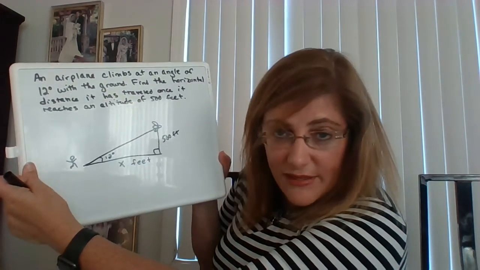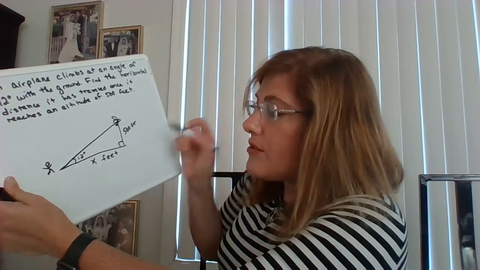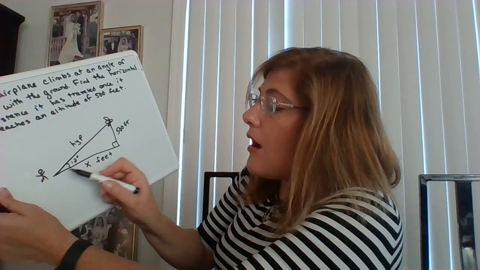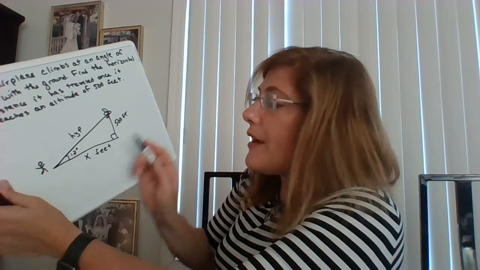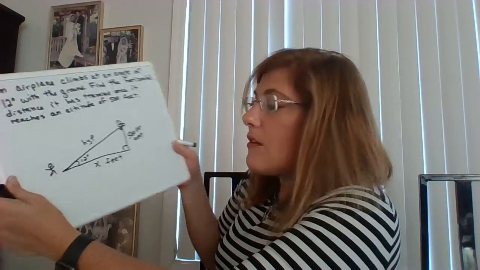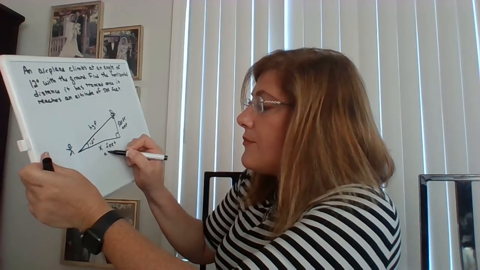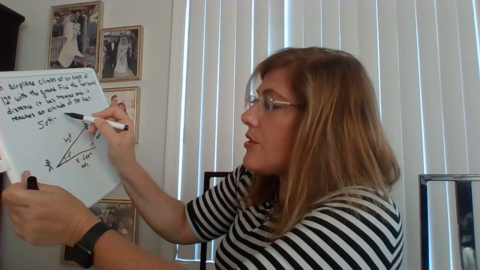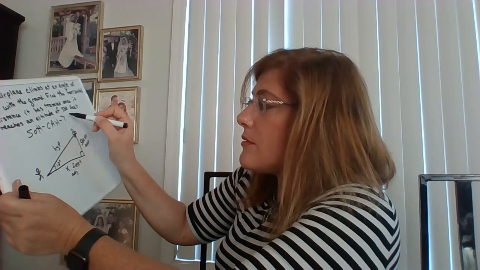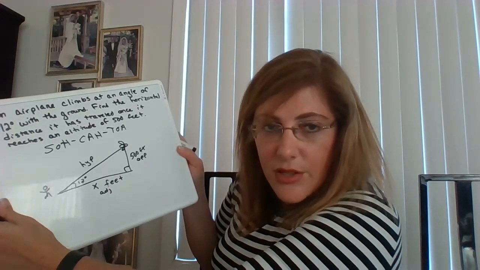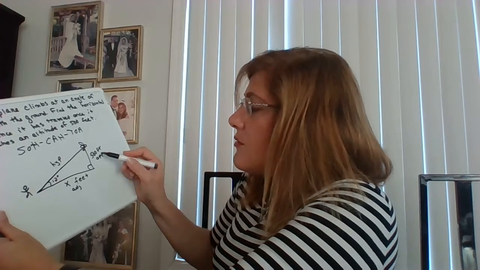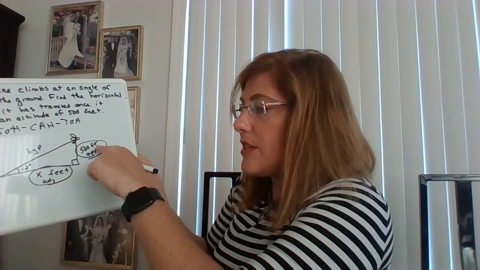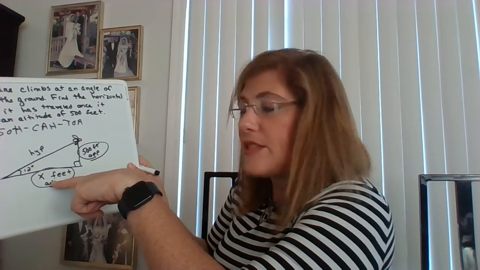And we have to identify what the hypotenuse is, always directly across from the 90-degree angle. Hypotenuse right there. Opposite, directly across from our little guy. Opposite. And adjacent is the other side. Then we have to look at SOHCAHTOA. And these are our two sides where we have values in there, an x feet and a 500 feet. They're in the opposite and adjacent slot.